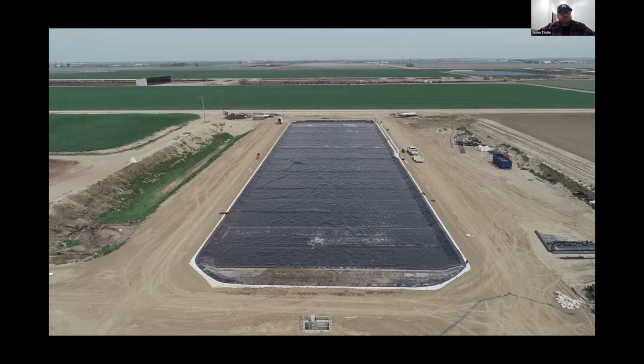The typical size job in New York that we have seen throughout the years, we are looking at about a 3 to 6 week on-site window. Again, it's a small crew. The cover is fabricated, as she said, in a manner that it's accordion folded, and then we launch it across and pull it across. So the cover can be built in a few days, and then it is launched across in one day and secured either into the anchor trench or welded to the existing liner.